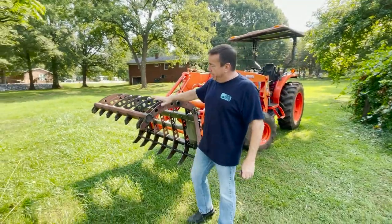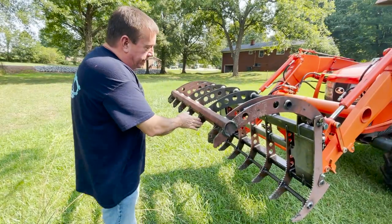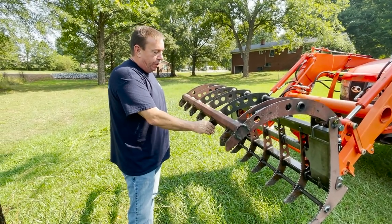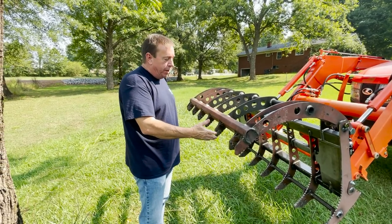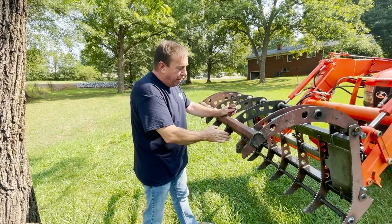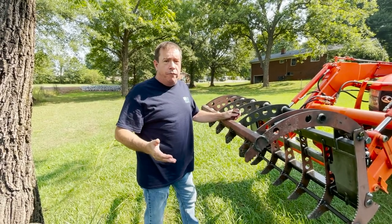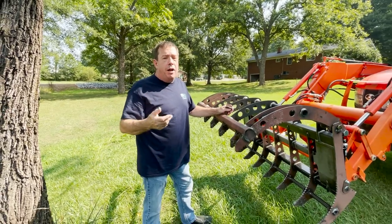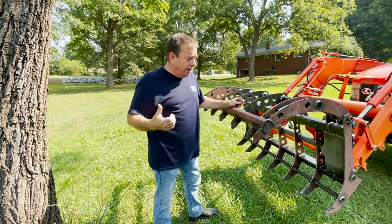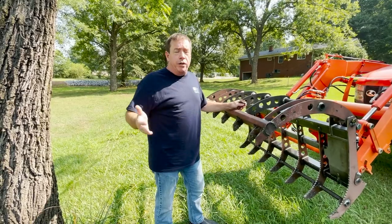In another way, we were putting so many gussets to keep these end pieces from bending. We didn't put the gussets on it after we quit using the DOM. We thought that maybe the solidness through there would keep them from bending. We've got about 30 or 40 of them in the field, and we've had two bent. Both of them were doing the same thing. They were pushing over trees and logging. And logging is, you know, so I don't feel like anybody's going to have problems.